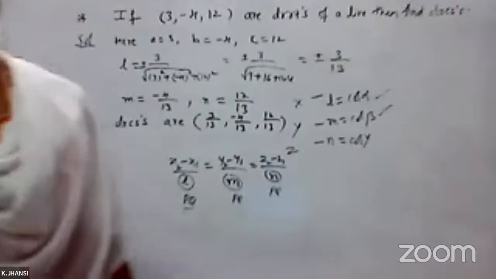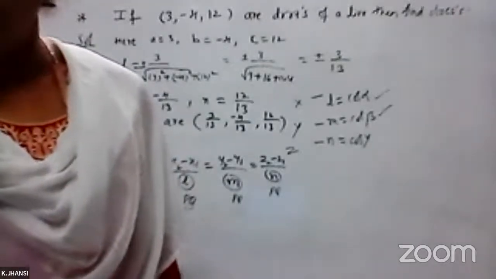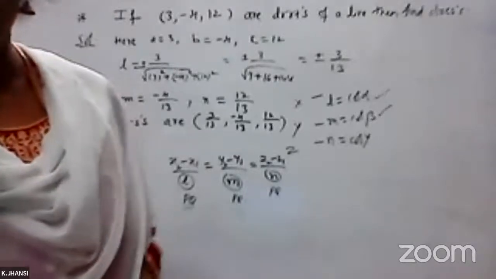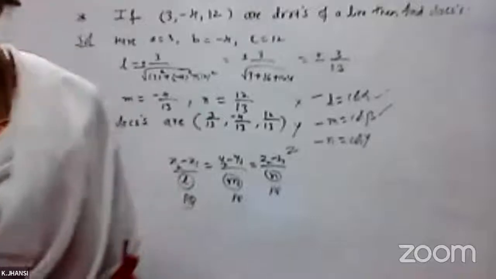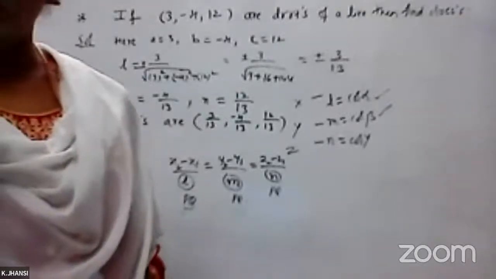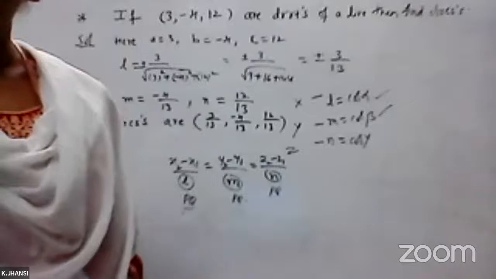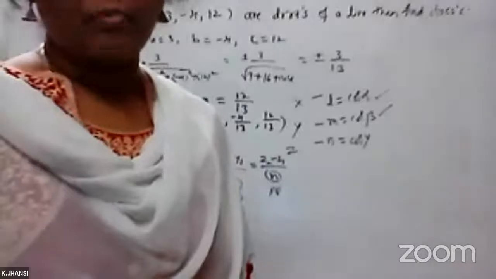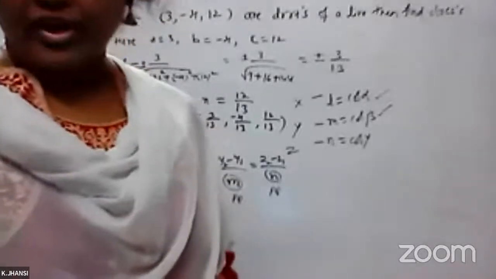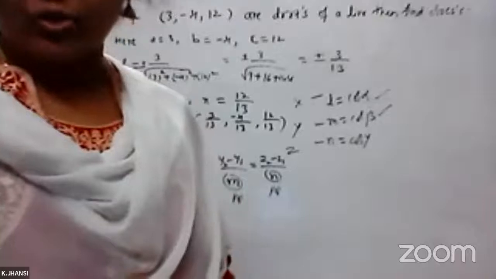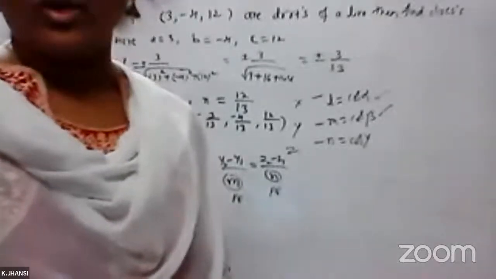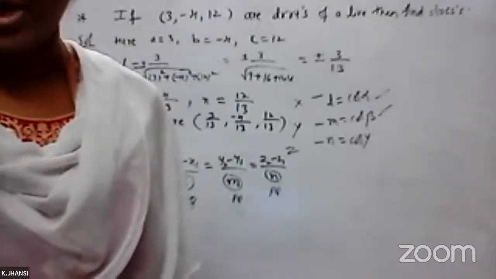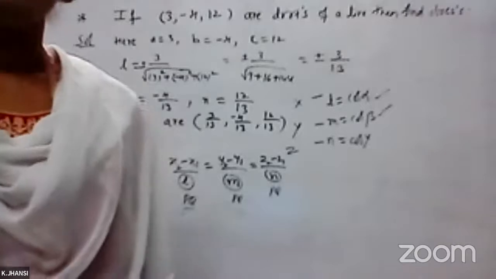You have the concept on page number 23: projection of a broken line consisting of continuous segments. Actually, we need only the formula, that is on page number 25: PQ equals x2 minus x1, shown here in vectors. Here I, J, K are there. It represents them with the help of vectors. Therefore the projection of PQ on the given line is equal to L into x2 minus x1 plus M into y2 minus y1 plus N into z2 minus z1. This is for finding the SD.